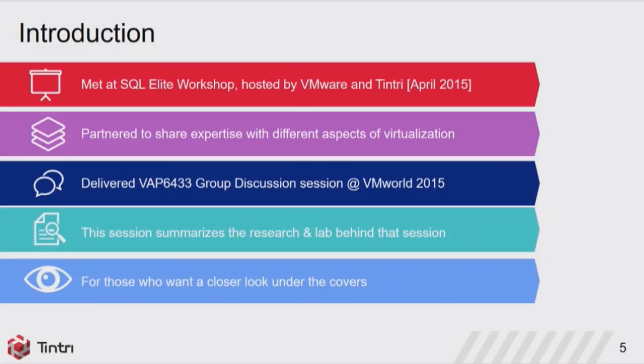VMware and Tintri did this SQL expert session, and we got some of the best DBAs around the country together, put them in a lab, put Tintri storage underneath, and VMware had the servers on top and vSphere. Through the 3 days of really intense hands-on work, we went back and forth with these experts and VMware about database needs. And I thought it'd be great to do a session with one of these guys. Sean seemed to have the most virtualization savvy of them all, and that's what I was looking for, that virtual first mindset. So I thought, well, let's put it in.